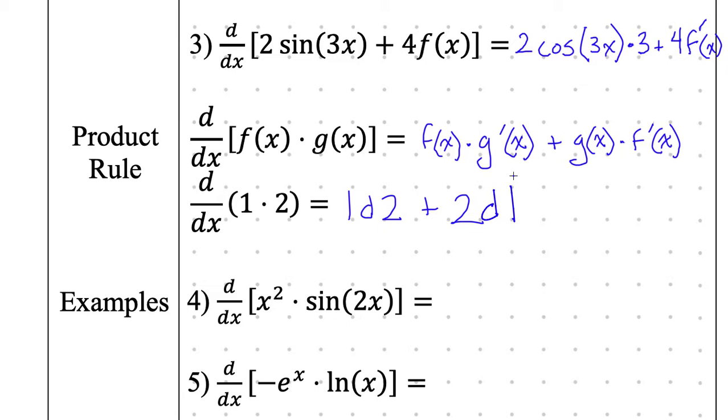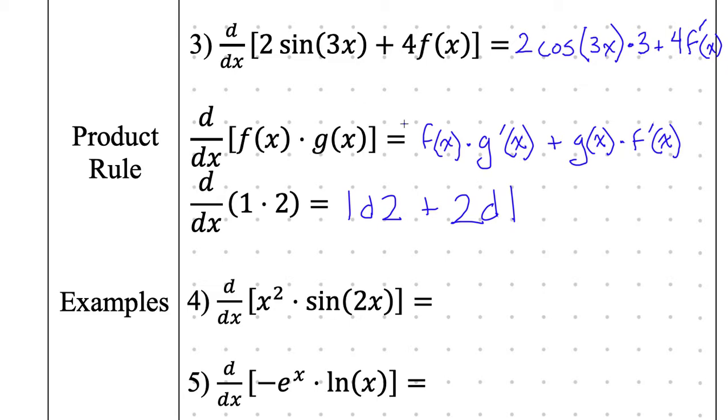What does the d mean? The derivative. So 1 times the derivative of 2 plus 2 times the derivative of 1. That's what that means. And what's the derivative of 2? The derivative of 2 is just a representation. This 2 represents a function. And I should back up here because I didn't make that clear. We are assuming that we are multiplying functions. A function times a function. If I do 2 times sine of x, that's not a function times a function, even though it's a constant function, I guess. It's a coefficient. If I did e of x times sine of x, then you have 2 different functions.